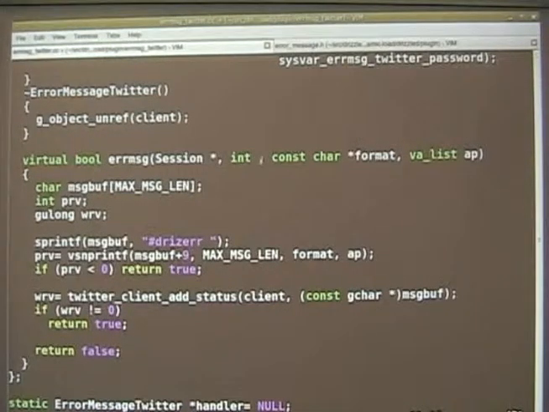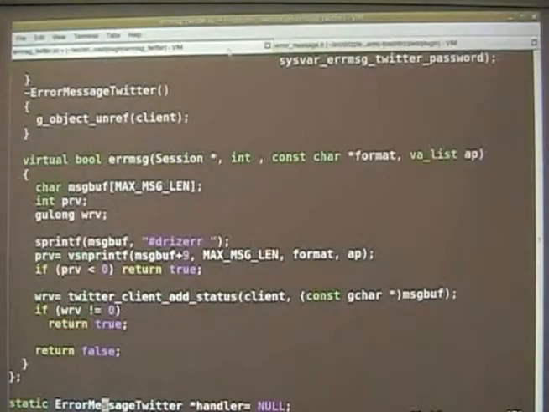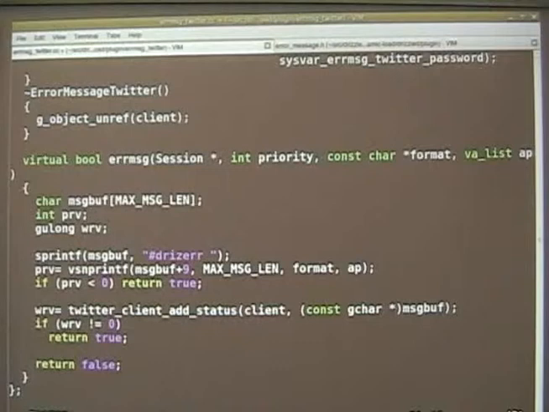We don't use these first two parameters, the session and the priority, in this case. Now here's a gotcha. Because we've turned on all warnings and converted all warnings to errors, having an unused parameter in a function or method call triggers a warning. So we can't actually put the name of the parameter there if we don't use it. It would fail.